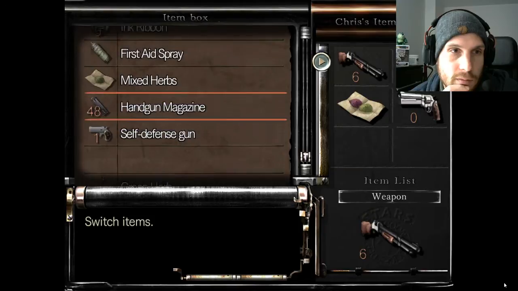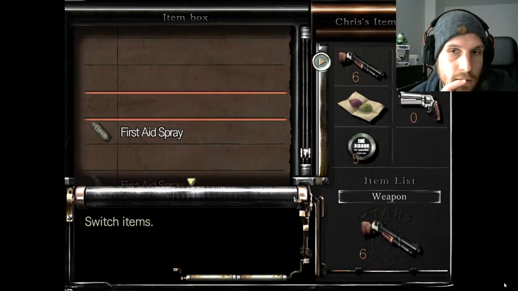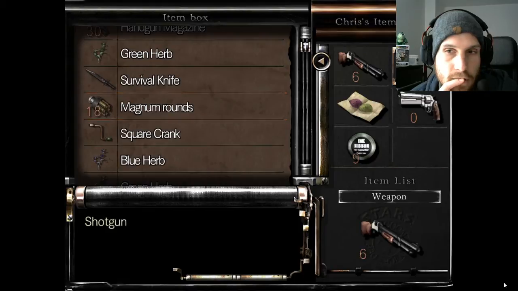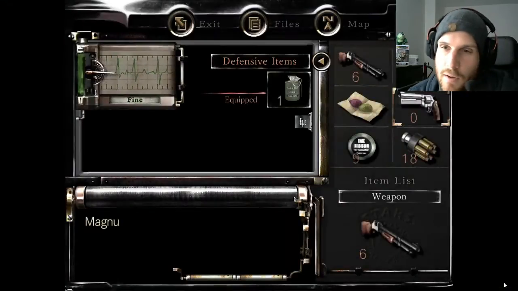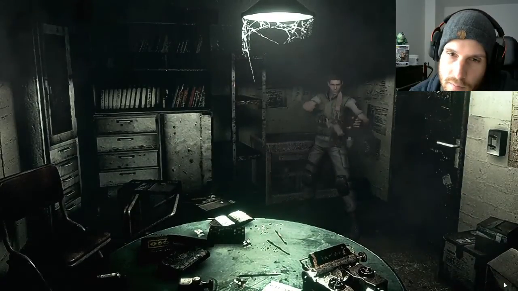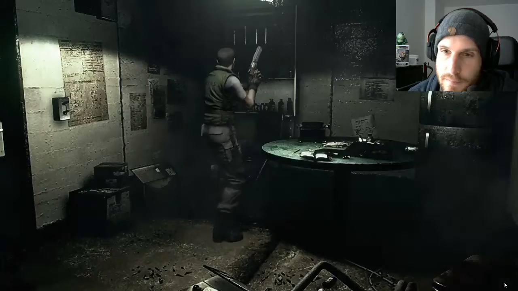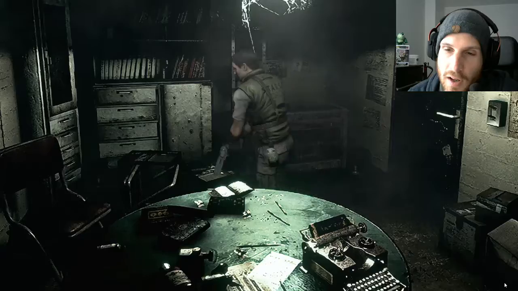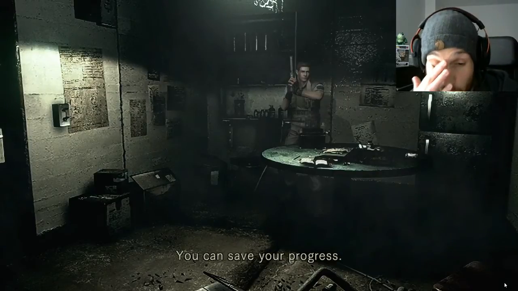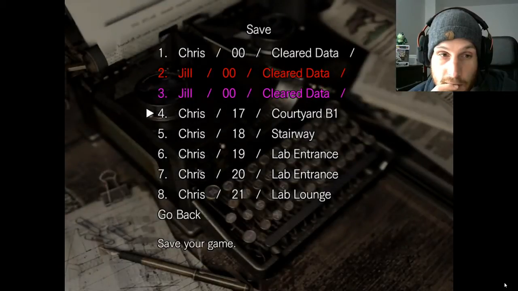Magnum revolver. Ink ribbon. I don't remember what the reload animation is for the Magnum, actually. Let's watch it. It's pretty cool. Just look how big that gun is. I'm pretty sure when Jill uses it, it actually staggers her back. I don't know if it does with Chris. I was too busy shooting the giant snake to notice anything in particular.